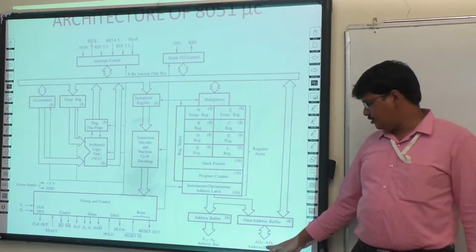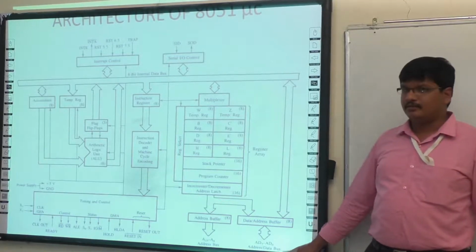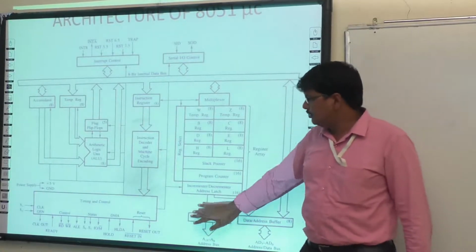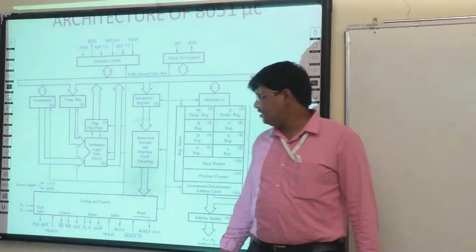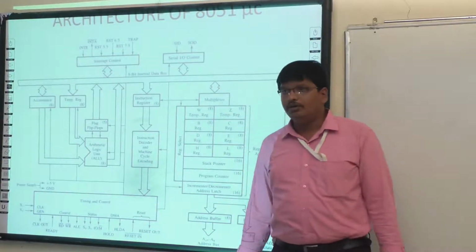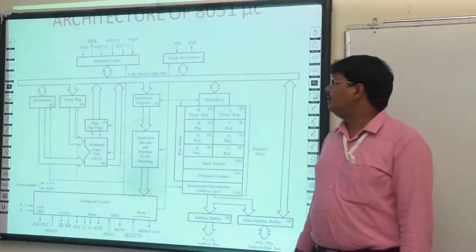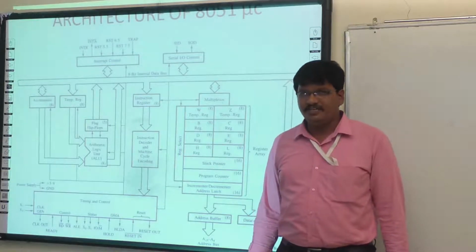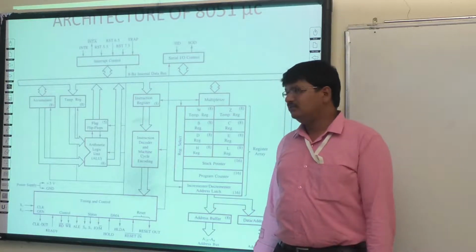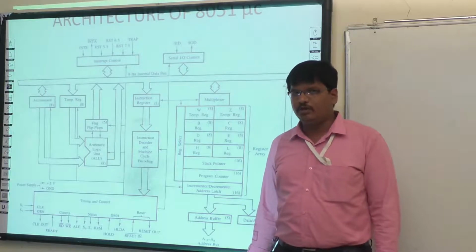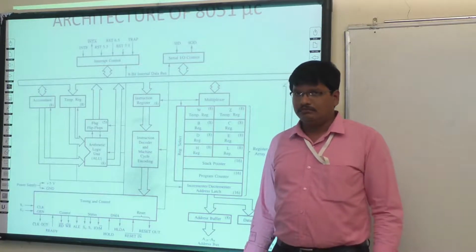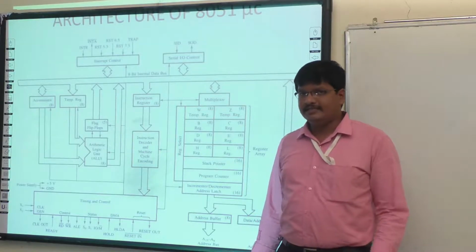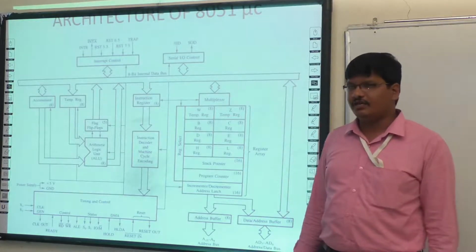Similarly, the A0 to A7 buses, so bidirectional data transfer takes place. Coming to the timer and control unit. The timer and control unit is the major control unit of the entire 8051 microcontroller. It majorly helps to synchronize the system time, or what is called the global clock. It can control the system time, and it can synchronize the system with the external peripheral devices which are connected.